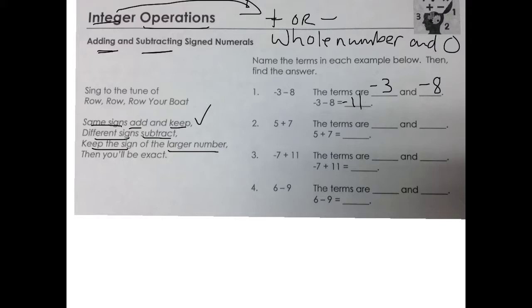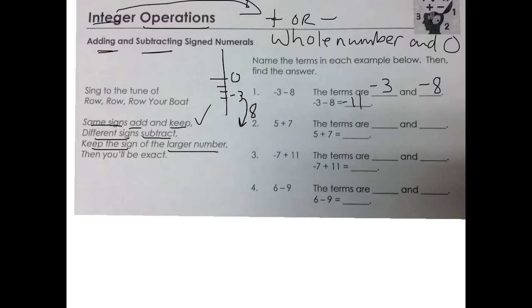If you're not sure about that, think of it this way. If you borrow $3 from a friend, that means you owe them $3. That's a -3. If you borrow $8 more from a friend, now you owe them $11, so you're at -$11. You could also think of it in terms of a vertical number line. If I'm here at 0 and I go down 1, 2, 3, I'm -3 feet down or -3 feet under the water. If I go 8 more spots down, then I'm going to be at -11.